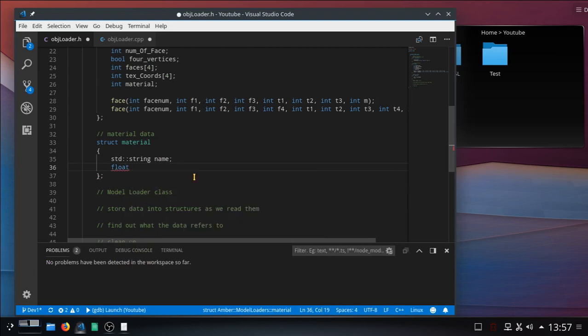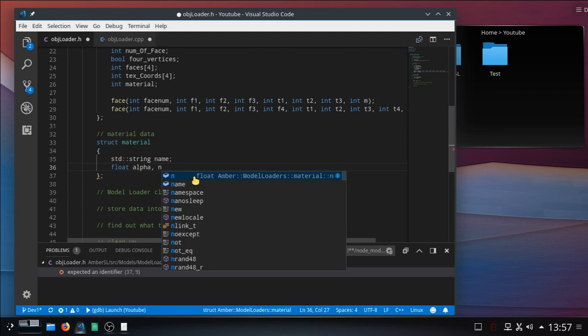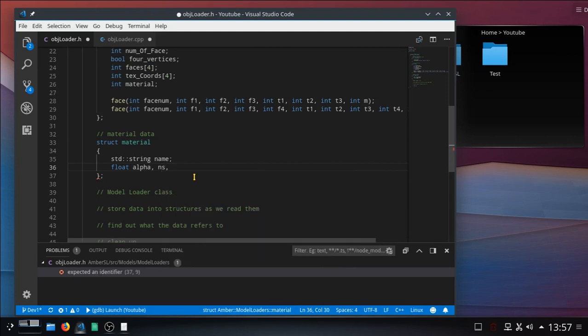So, some properties. Stuff that we don't really want, I suppose. We will go with that A channel. If you can remember when we were doing textures, I said RGBA, alpha channel. We might use that for transparency. NS, that comes in there. NI.